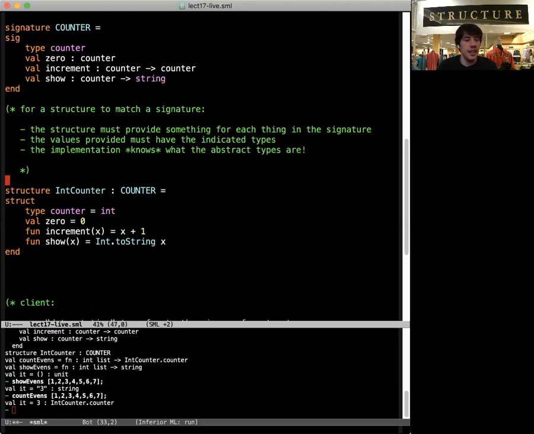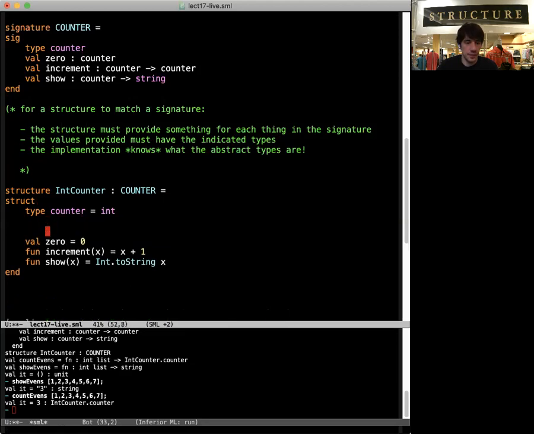So in this chunk of code, I know that counter is really int, and that's because in this chunk of code where I'm implementing counters, I'm the one who's making counters exist after having chosen that counter will really be an int. In the next implementation we do, counter will be something different, but for this implementation, counter is really int, and so we know what that is.